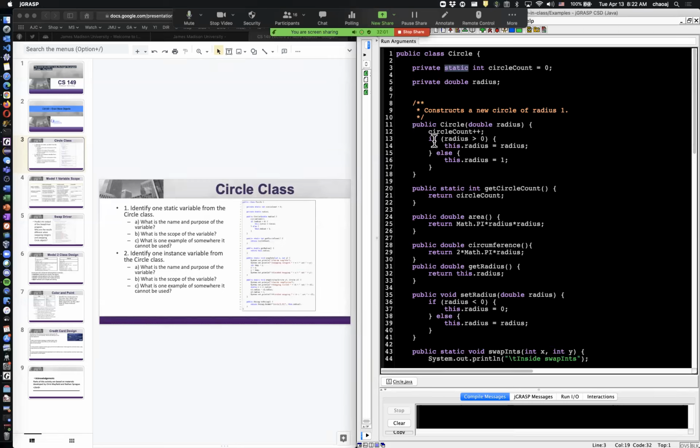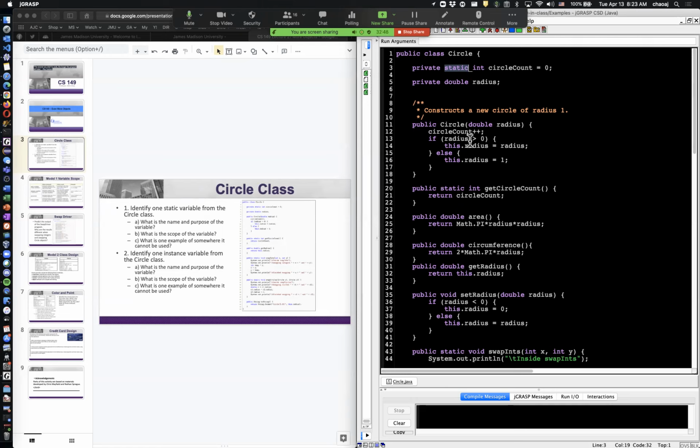So we're doing that. And then we're going to say, if the radius is greater than 0, then this circle's radius is equal to radius. Otherwise, this dot radius equals 1. So if it's a negative number, we can't have a negative radius, so we're going to set it to 1 always. That's what this is saying. So if we are passed in a -5 into this circle constructor to create a new circle, then we don't want to have it be a -5 radius. We want it to actually be 1. So we're going to set the radius to 1 based on the fact that we want actual positive numbers for our radiuses for all of our circles. That's kind of our rule for creating circles. That rule is kind of built into this constructor.